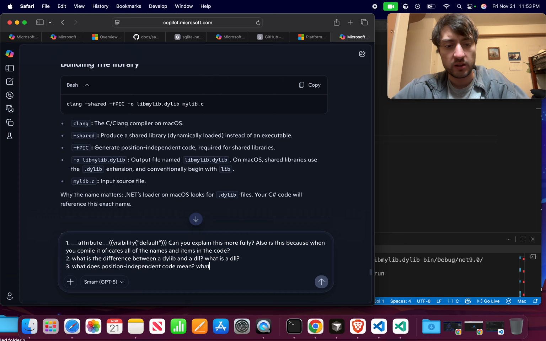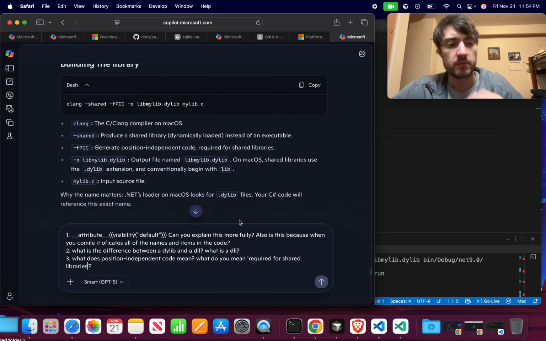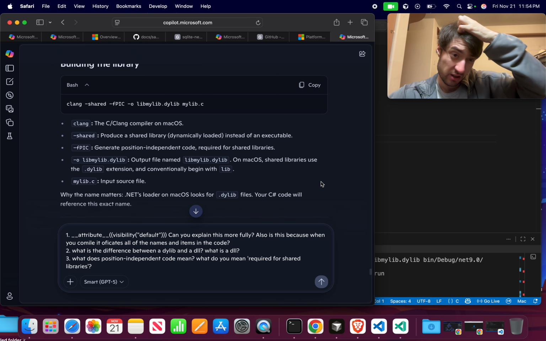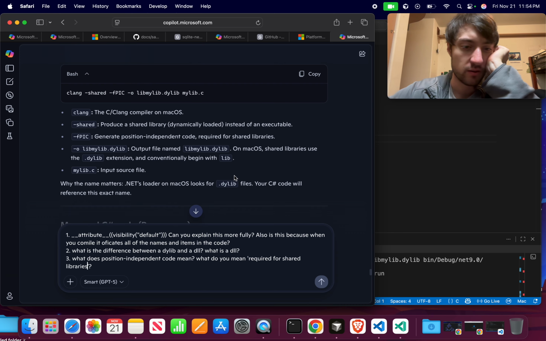And what do you mean required for shared libraries? Okay. So minus O here, output file name. So we're just creating the file name. Okay, that's fine. Shared libraries use the dylib extension, and convention begins with, okay, fine.